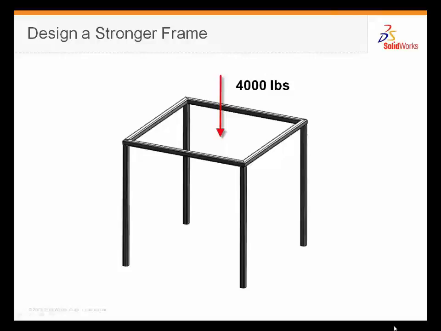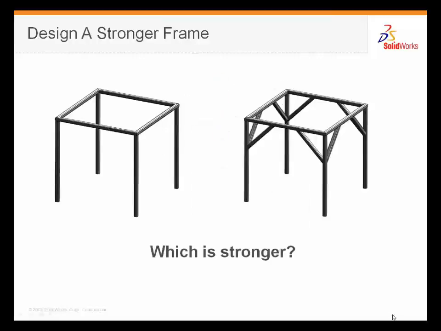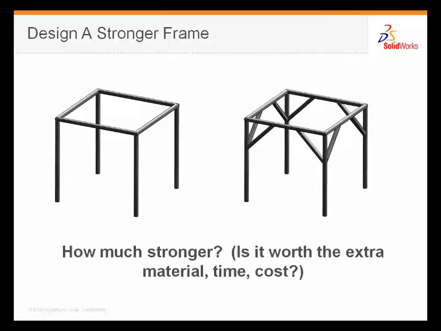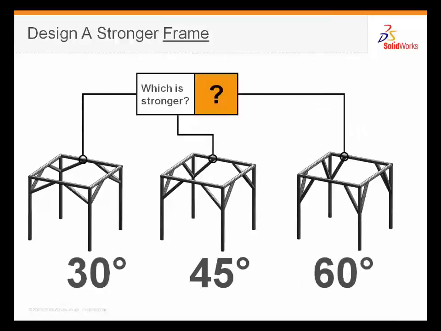One of the greatest challenges faced by a designer is knowing which design is better. We know that a braced frame is stronger, but how much stronger? What angle of bracing is best for our design requirements? SOLIDWORKS Simulation has always given us a quick way of answering those questions, and in 2009 we've continued to make that easier to do and faster.